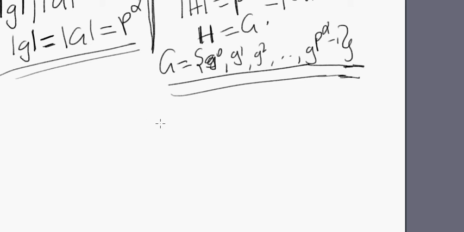And so the question becomes, let's consider the element g to the p, right? Well, first of all, is g to the p an element of the group G? That's the first question. G raised to the power p, is it an element of the group G? How would we check that? Actually, do we even need to check that, right?